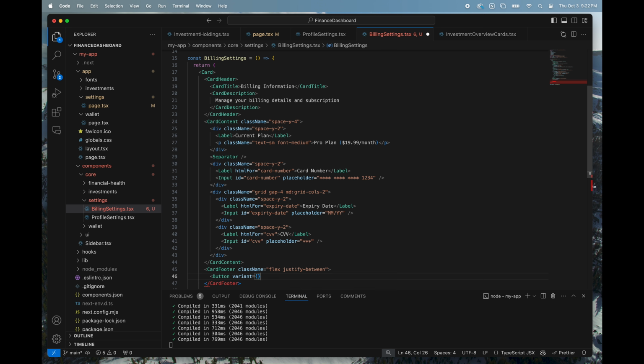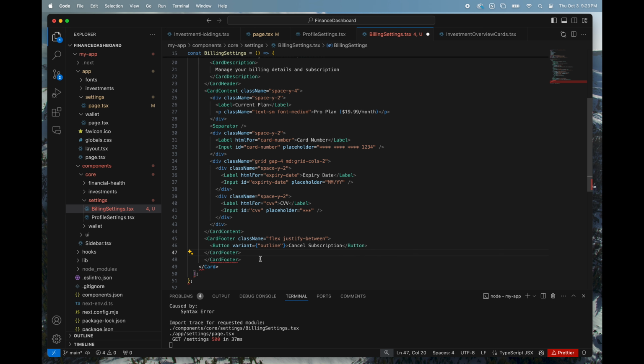That's going to be a variant of outline. And it can be cancel subscription. And we can delete that last part. And let's have another button. That's going to be update billing info.